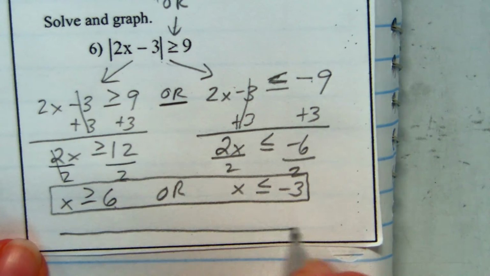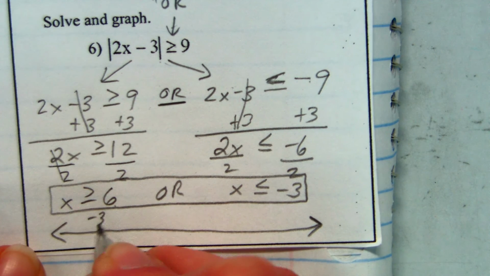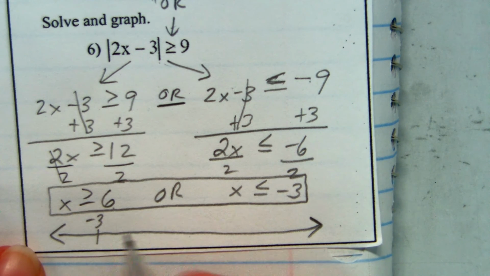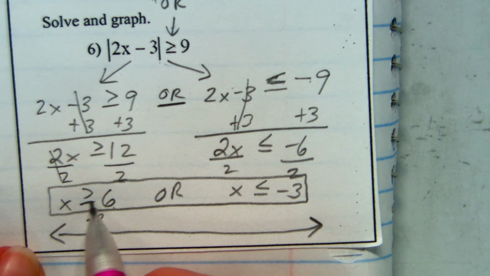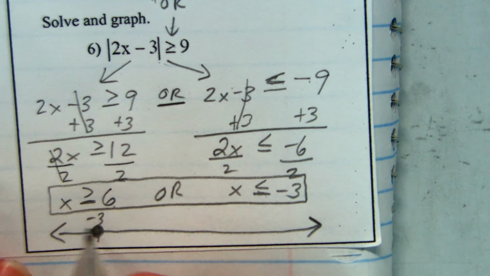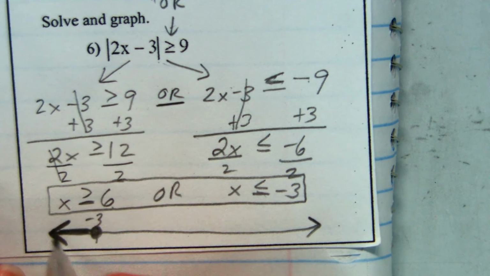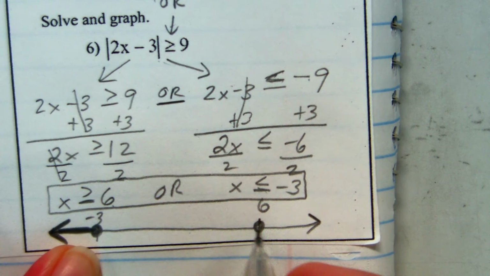So on the ors, pretty much you're just going to have 2 pieces. So if I put negative 3 down here, would I fill in the dot on these or not? Yes. Why? Because we have this equal to line here and here. I do fill in the dots. So at negative 3, I'm going to fill it in. Go to the left. It's less than negative 3. And then if I put 6 over here, it would fill in.